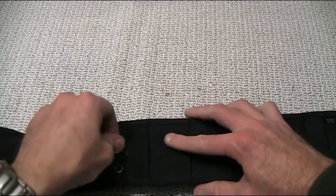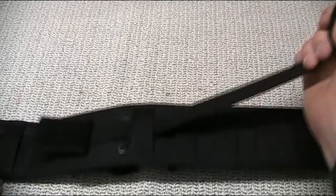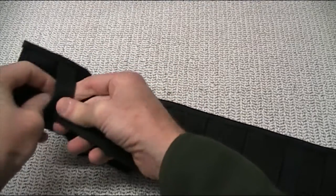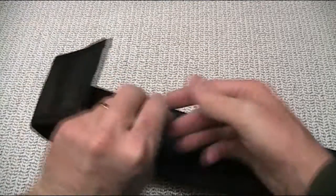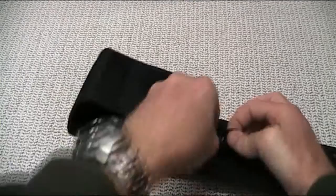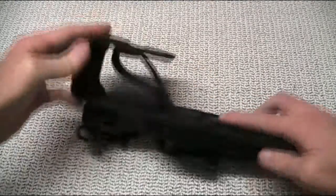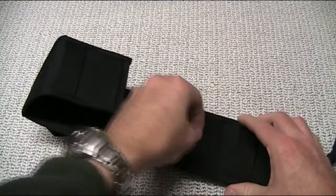And what I need to do from there is, actually what I'll do is I'll feed that through that piece up in here. Bear with me, I've only experimented with this once or twice I think, so I'm still kind of figuring this out for myself. But that's okay, we can experiment together and we'll learn how it all works, I guess. So we're going to feed that molly back through now, so I've got it through that loop in the top, and now it's just a matter of feeding that all the way back down to the bottom again.